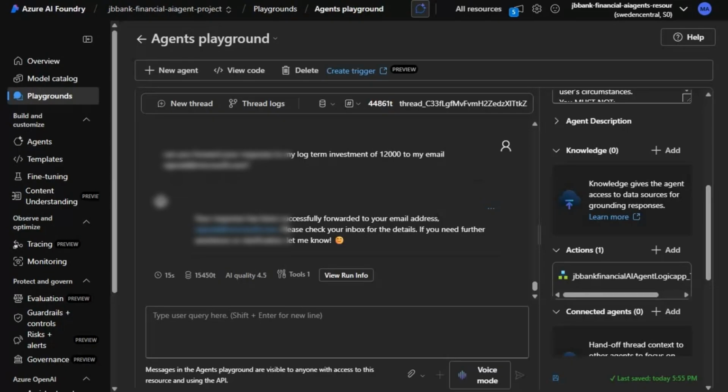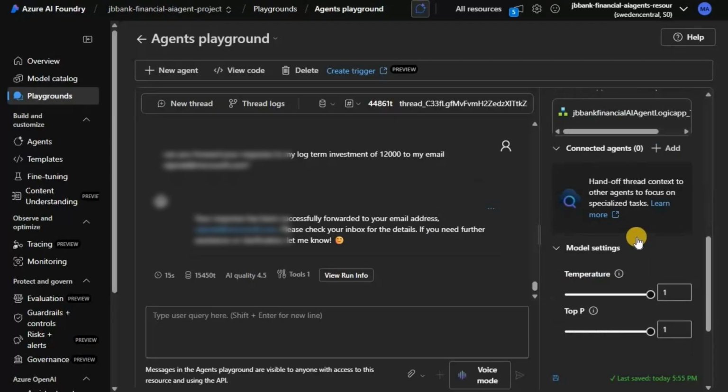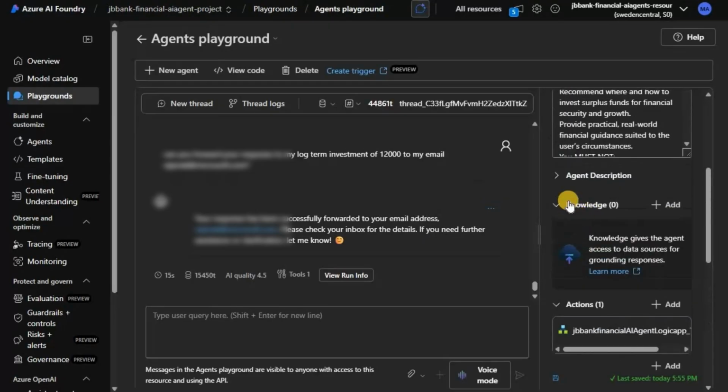So at least we need to make sure the JBBank customer gets more details than the non-customer. So we need to change the aspects here in such a way that the AI agent concentrates more on the bank. For example, it needs to look at the data as far as the bank is concerned, and then provide the required details. So now let's try creating the required knowledge base. Now, if you see here, we have this knowledge above your action.